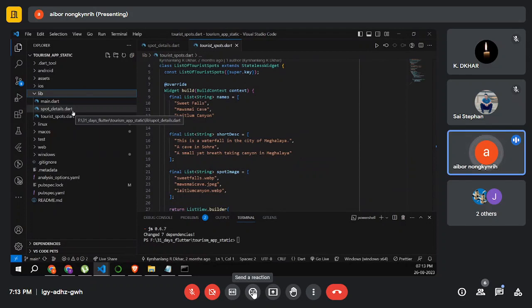For example, we have two screens here. These are called screens or pages. We need to place them into a folder called pages so that we can easily navigate to pages if we need to modify any of the screens, or if there's any error, we can easily pinpoint each folder and navigate accordingly. For example, if you have components or widgets, we need to create a widgets folder. If we have utilities, if we have assets, if we have models, for example, which are classes, then we need to create a separate folder for that.